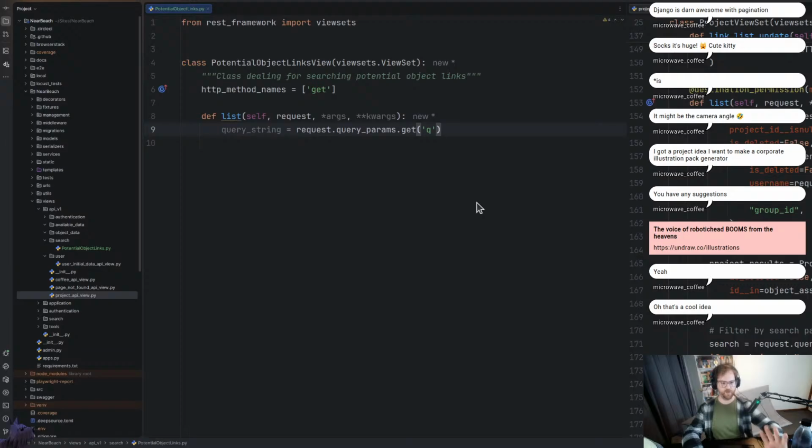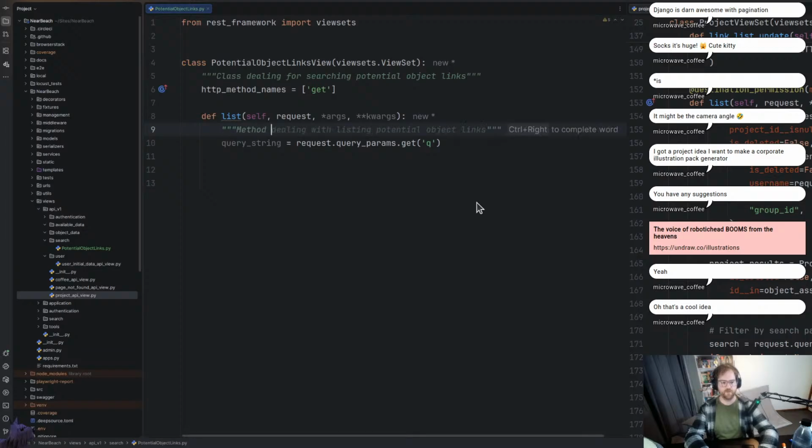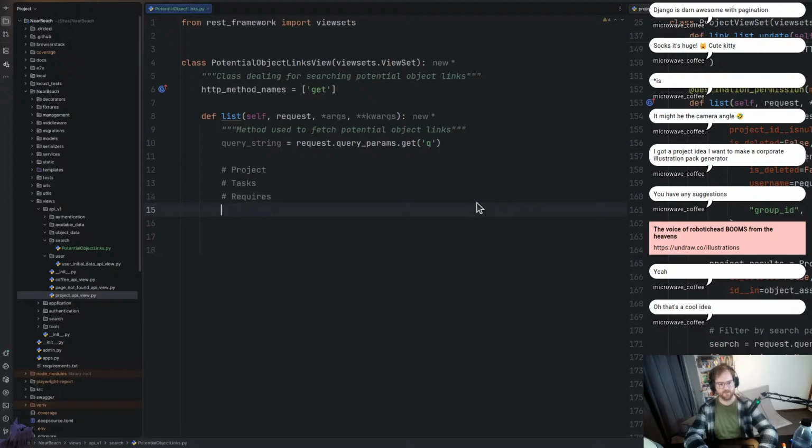Yeah, we use Q as a query. What I want to do, method used to fetch potential object links. Alright, so we need to get the objects from projects, tasks, requirements, and requirement items. Easy done.